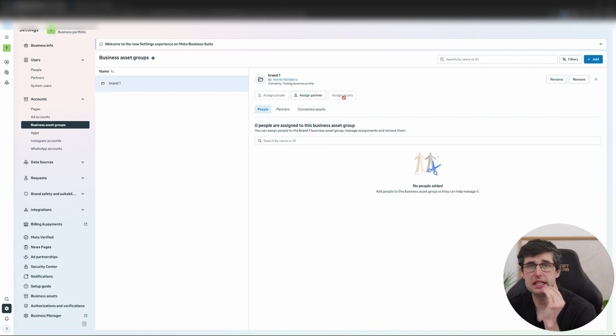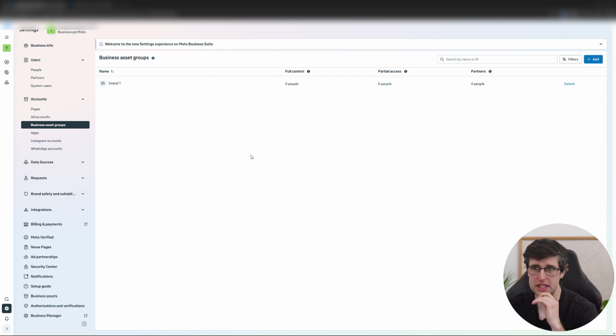You can add assets and all of them with their permissions, and then in one place assign a partner or assign your team. Just as simple as that. So basically instead of going through everything individually, you do it all in one place, right? I recommend once you have your assets all connected, setting this up makes things a lot easier, especially if you're running multiple brands.